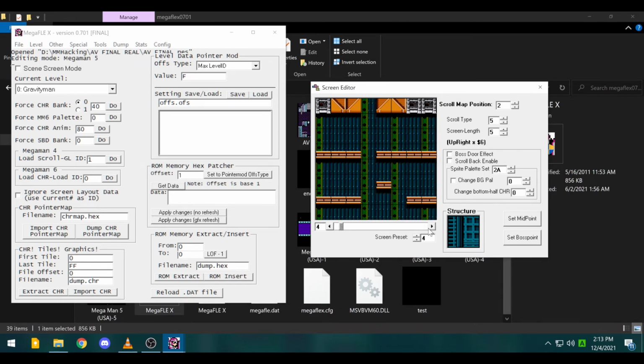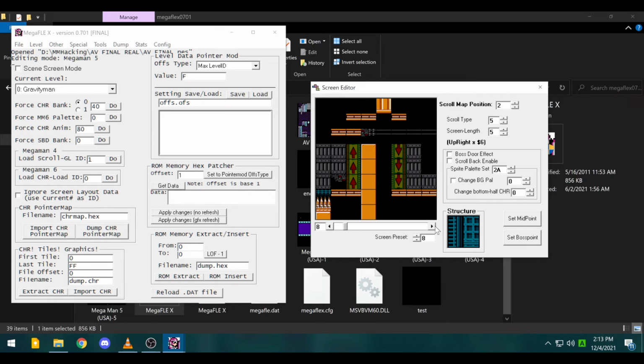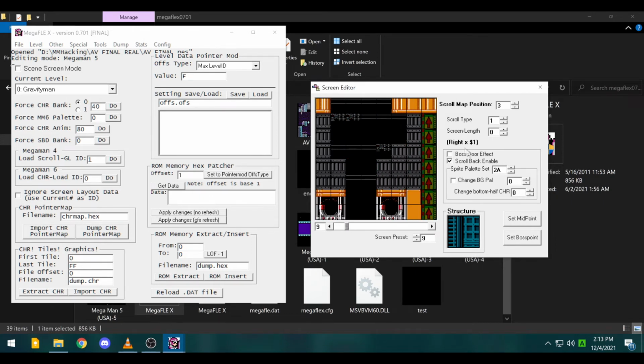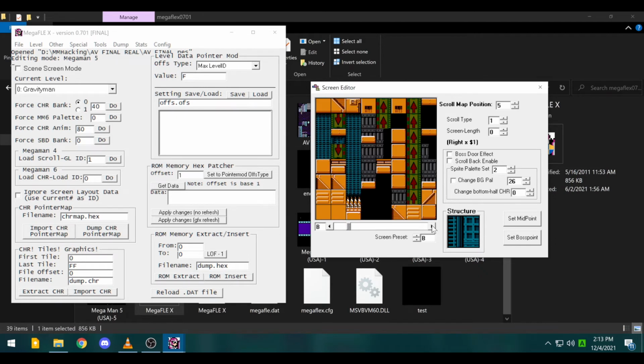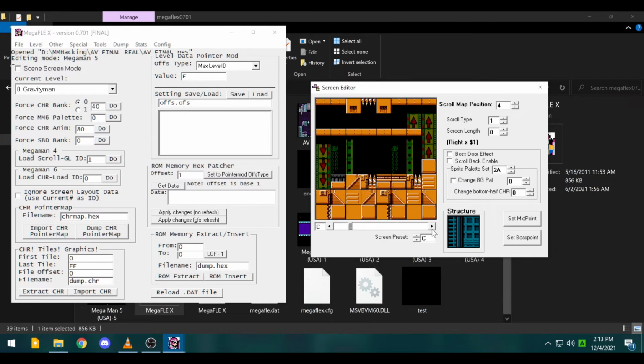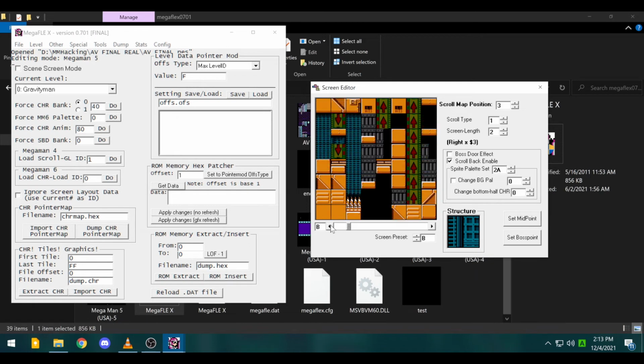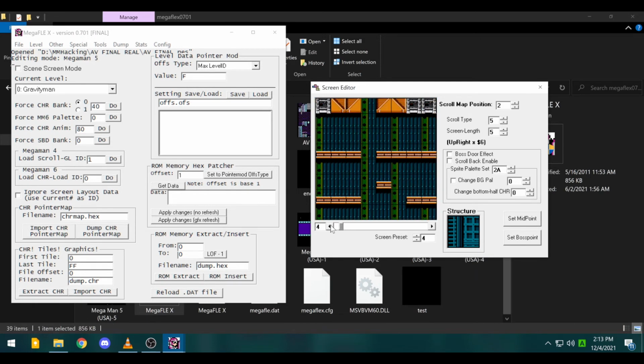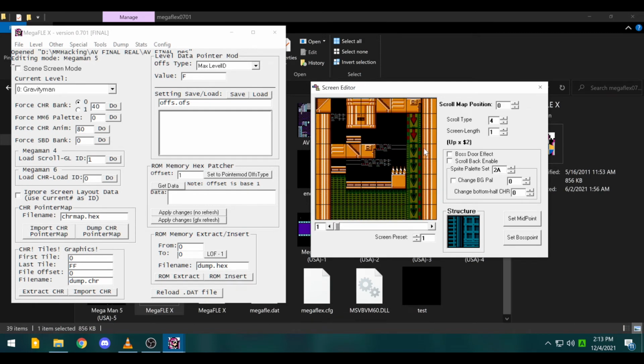So if I have an upright, you go up and then to the right. Once you go up, I'd be able to go right 5 screens: 1, 2, 3, 4, 5. And from there, it would transition. You know what I mean? Now it's a new one. Then I'd go right 1 screen, now it's a new one. I go right 1 screen, now it's a new one. But if I want it to be smooth, I'd put it on that. Instead of a fresh screen with a hard transition, this would be smooth. So do remember that: if you want a smooth or hard transition, always keep that in mind.